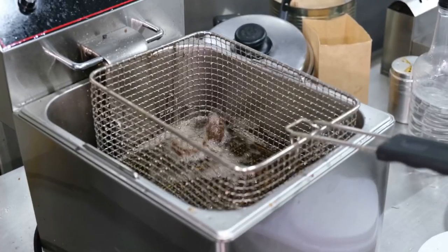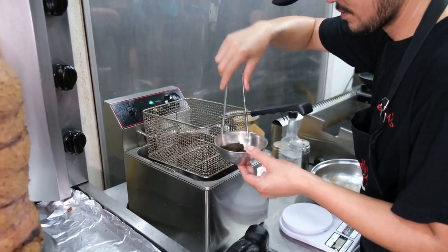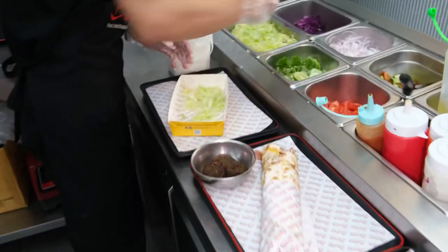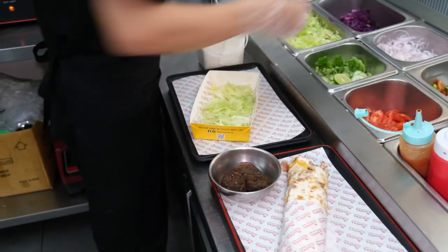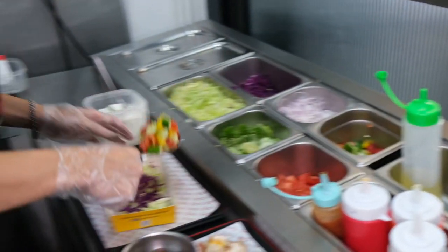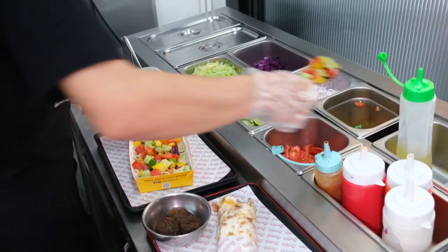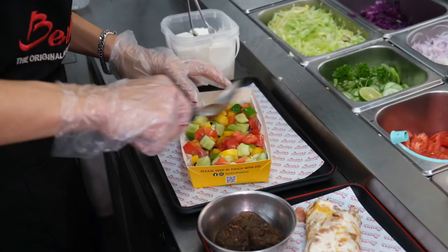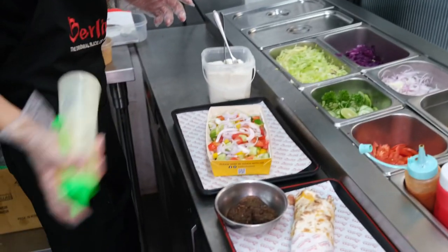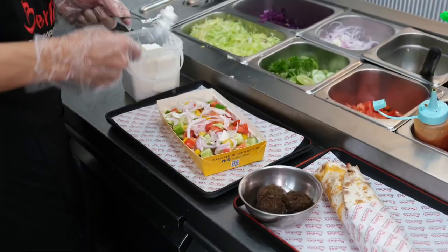And finally we're going to have our feta falafel salad. I've got the falafel going in the deep fryer. We've got three falafel with our feta falafel salad. Once again, generous layering of salad — that was gorgeous. The yellow peppers, the tomatoes and the cucumber, a bit of fresh onion. The thing that made this for me was the feta cheese; you could tell it was of high quality.